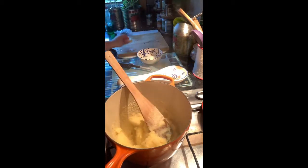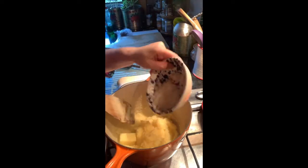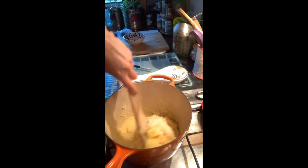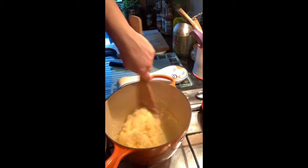And like a mashed potato, you add a bit of butter. I'm going to also add a little bit of parmesan because this is what they do. This is how they have it when they serve it, piping hot. So as you can see, it resembles mashed potatoes.